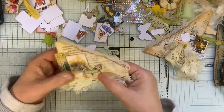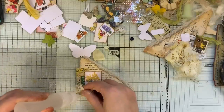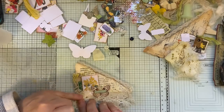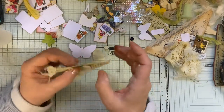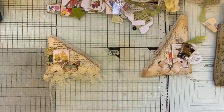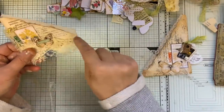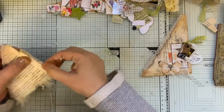Okay, I will do a bit of a running stitch along the bottom there to keep that in. And I will overstitch that as well because we've got fabric there. And then once I've overstitched it, I will fray all that. Here we go. Okay, just stitched along there and then here. And then I've just pulled all the threads out.